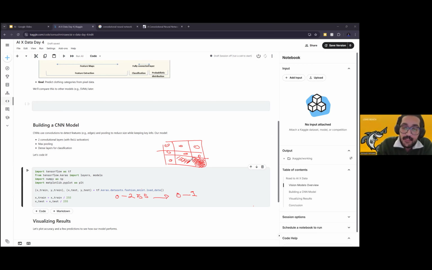As I was saying, each of these is going to have a value representing its color, right? But the color is not an RGB value, it's not red, green, and blue, it's black and white, it's grayscale. So 0 to 255, where 255 is complete white and 0 is completely black, like a turned off pixel. So we are normalizing this because later on when we are training, the model takes in a normalized value, a number between 0 and 1, and not a number between 0 and 255.